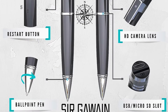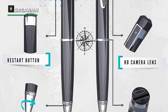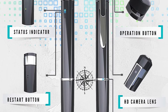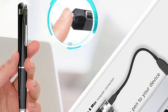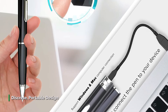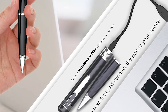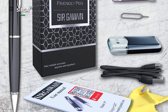SirGawain. If you're in the market for a discreet camera pen or video recorder, this SirGawain pen is worth considering. It is extremely portable — you can leave it at your desk, in your shirt pocket, or even write with it while recording video or snapping photos. It can be connected with either your Mac or PC via its USB port. With a 90-degree recording angle, it is easy to get a good visual of your target, and you can record video footage for up to 70 minutes.